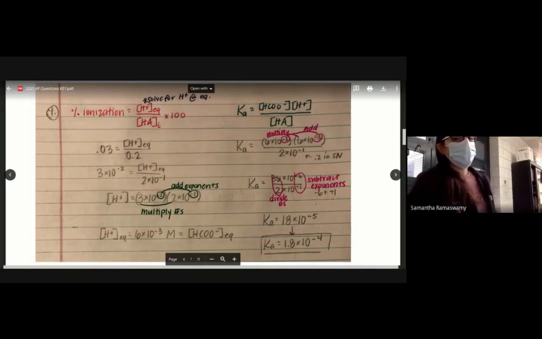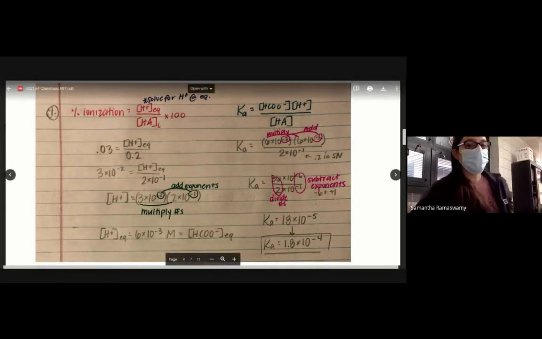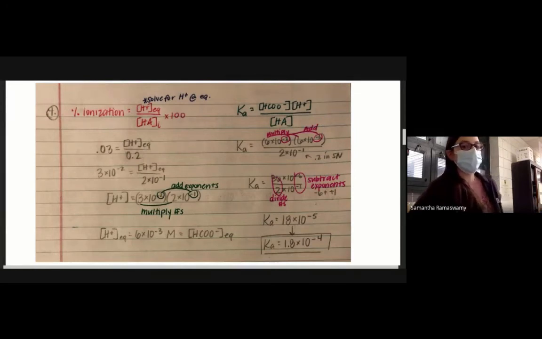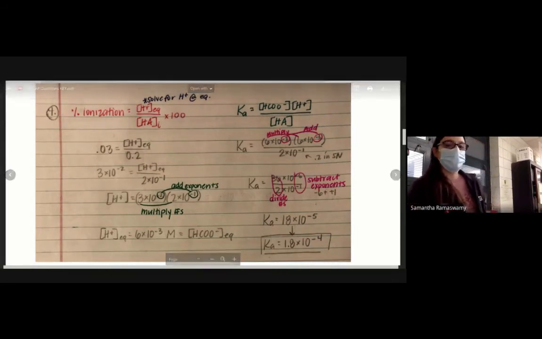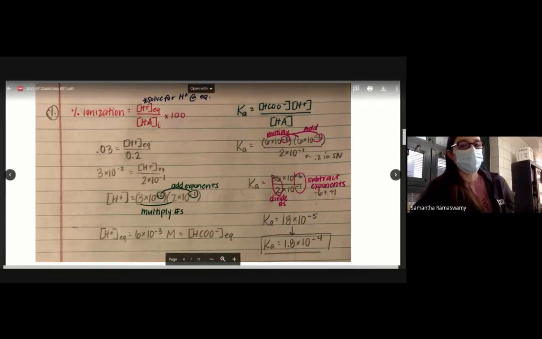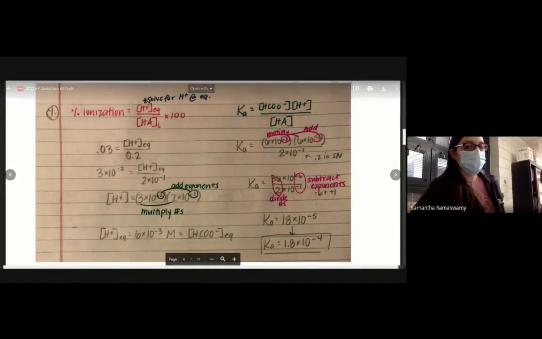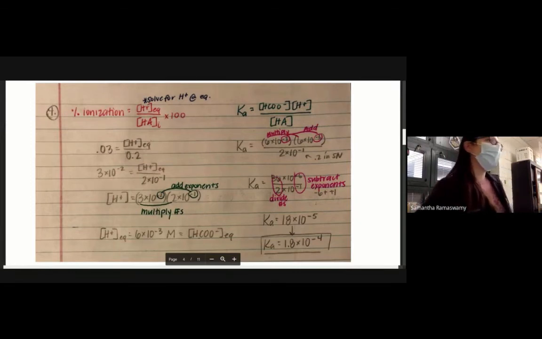They gave you the percent ionization and they gave you the initial concentration of the acid. So they said it ionized 3%. This 0.03 is 3% as a decimal. So you could have done 3 equals H plus over 0.2 times 100 and solved that way. And then I started doing my math with scientific notation. Now, another trick when you're multiplying decimals is to just multiply the numbers themselves and then move over however many decimals you need. But the biggest thing with this is you end up getting an H plus concentration equal to 6 times 10 to the negative third molar.